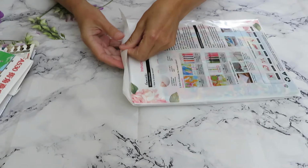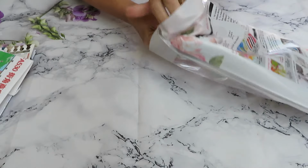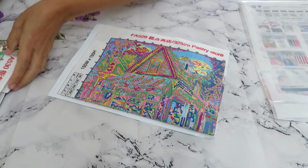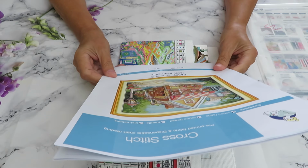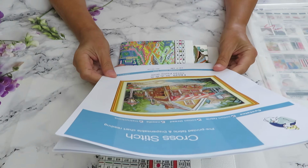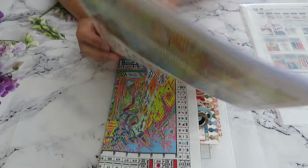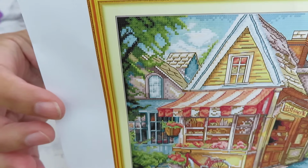So let's see the pastry store again. They have a bicycle in front of the store. Definitely people like to ride bicycles to get to their sweets. The size is the same, 34 by 34 centimeters. I like this lamp, and this is a very pretty building. I like this house, this window, and a part of the roof. I love that part and the sky.